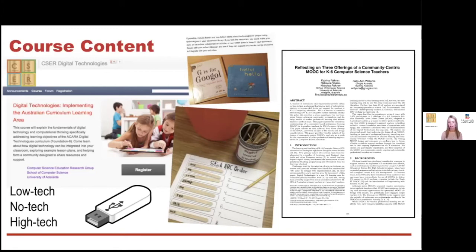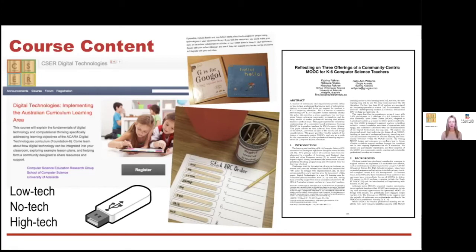It's not just enough to have a community space; it needs to be purpose-driven, and we found that through our early research. So we integrated these active learning tasks throughout the MOOCs, asking teachers to share learning activities based on the content they've just learned as part of their assessments for a certificate.